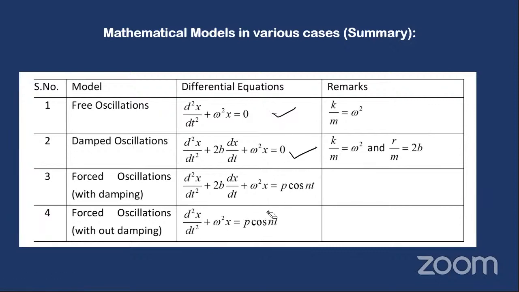Along with these things, if you are also applying some additional force on the system, then we take that additional force on the right hand side, and thereby we get this as the differential equation, right? And this is the other differential equation when we ignore damping, right? So these are the four differential equations we normally use in solving the problems.